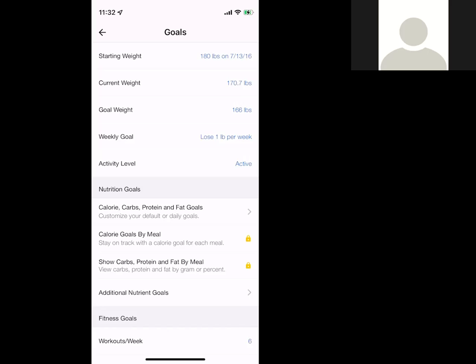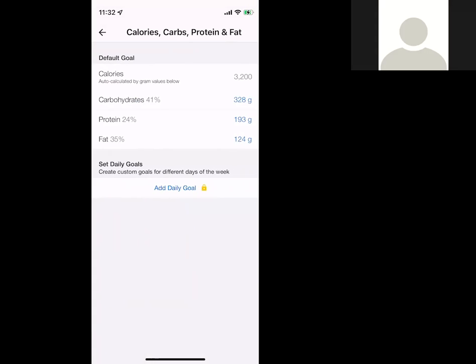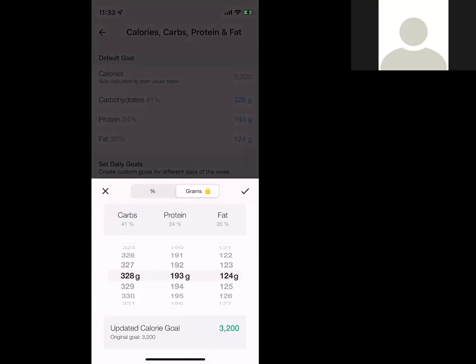So you're going to click down here on Nutrition Goals: calories, carbs, protein, and fat. This is going to bring up your dashboard where you can manipulate and change your macros and set them to where you want. Now, one of the cool features of the premium is that you can set exactly in grams. So I still think I can.